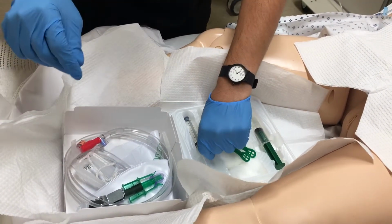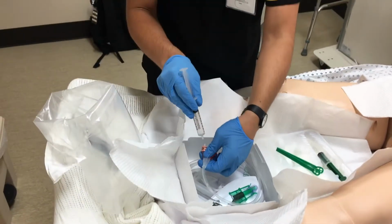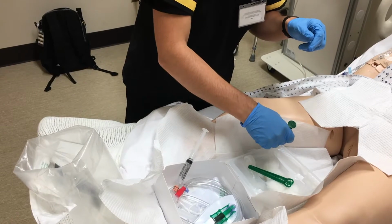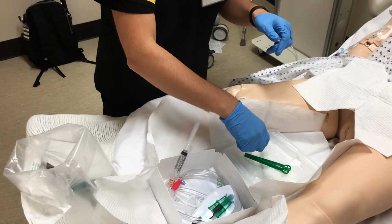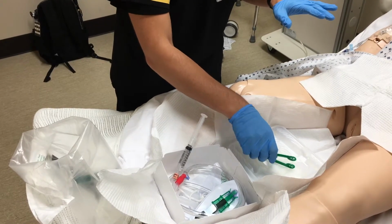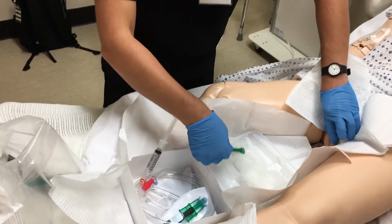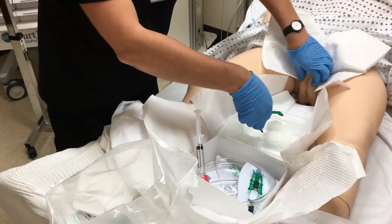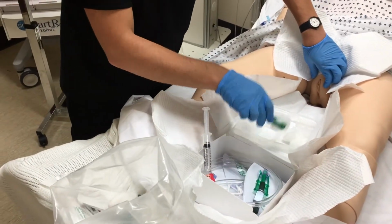Let me go ahead and get this water connected. I'm just going to put some lube in this tray. Now, I think we're ready. I'm just going to hold my pressure right here, and we'll sterilize down here with the betadine. One more.